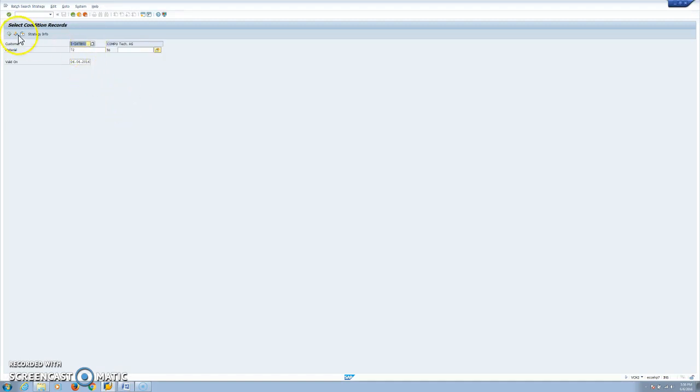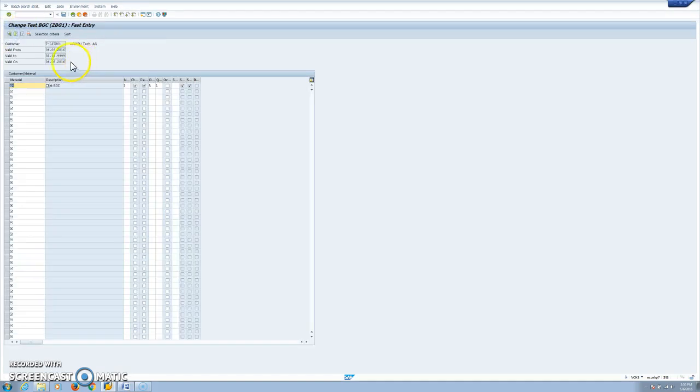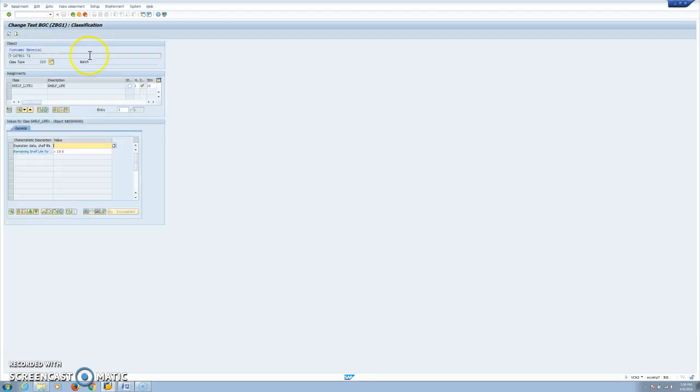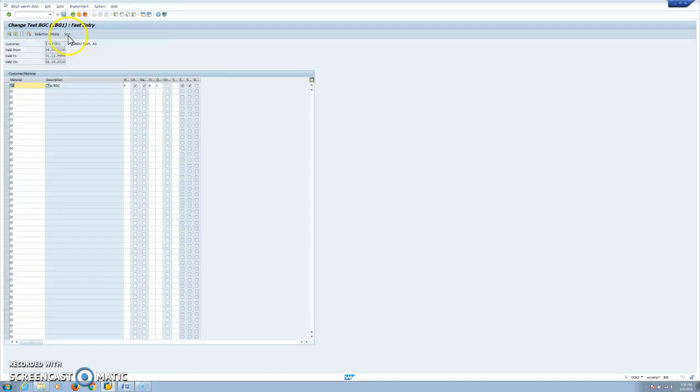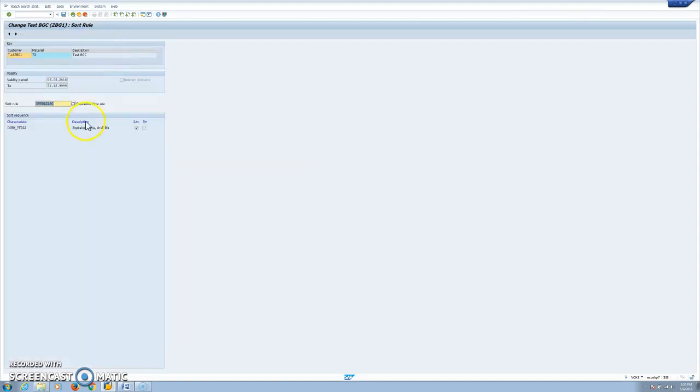We have our customer and our material 72. For the selection criteria, we have the same class, shelf life 1, with the remaining shelf life more than 10 days. And we have our sort sequence. In this case, we have a different characteristic. Instead of using goods receipt date, we are using expiration date, shelf life, in ascending order.